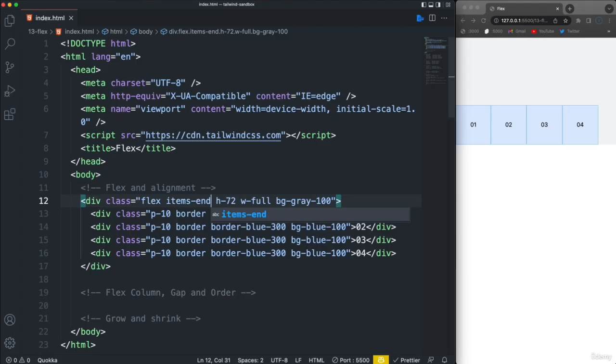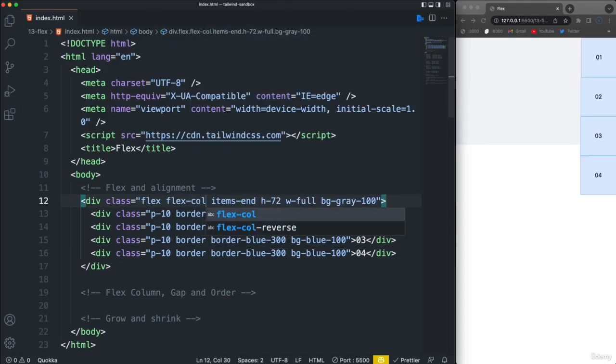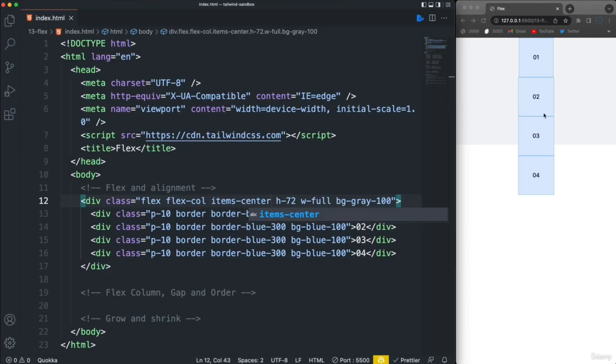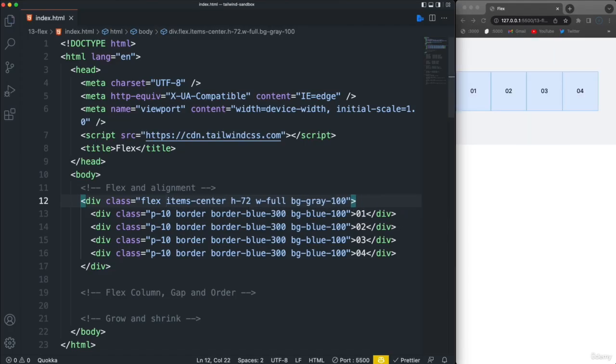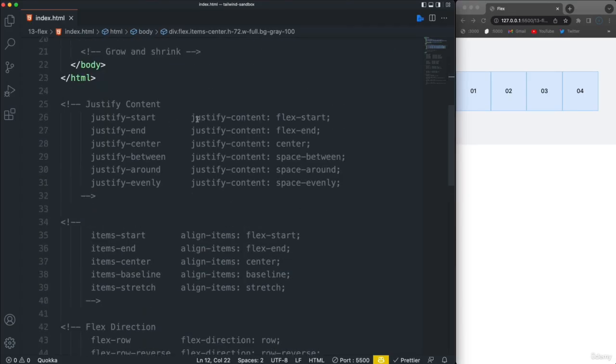Now, if we're dealing with a flex column, the align items property has to do with going horizontal. So if I change this to a flex-col, then you'll see it's going to be pushed to the end here. And then if I do items-center, it'll be in the center going this way. All right, that's if it's a column. But I'm going to keep it as a row. Now we also have the justify content property with all these values, and we have classes for each value.